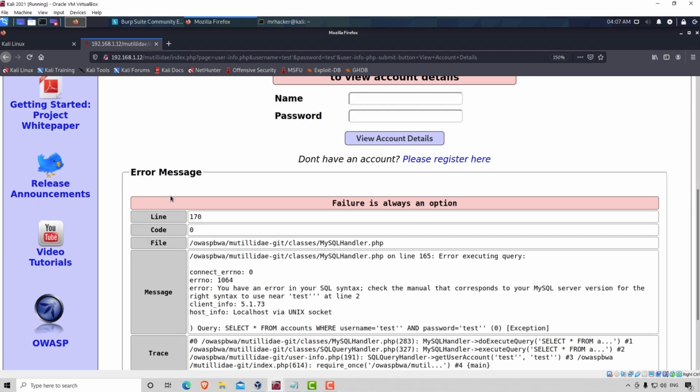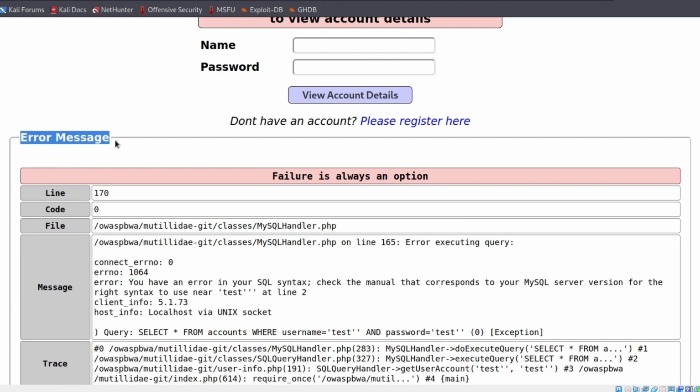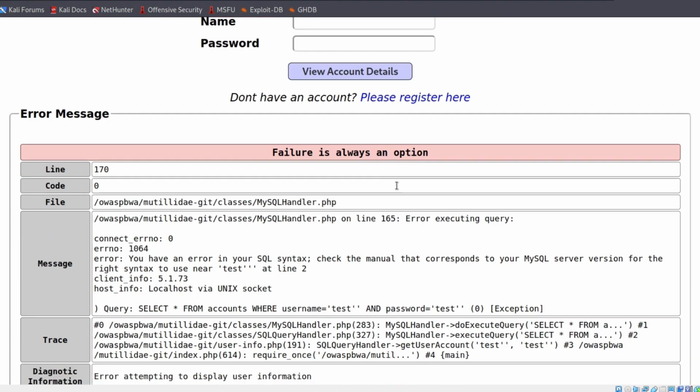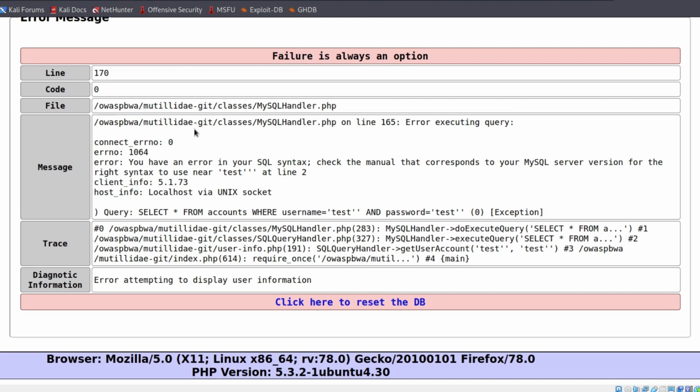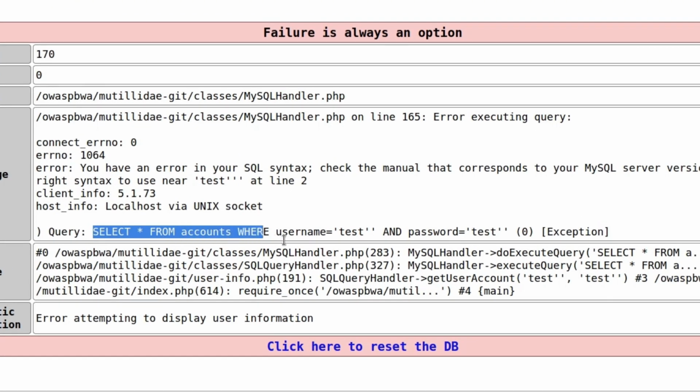And by those details I mean something like this error message. So we typed in test single quote for the name and for the password, and it gave us this error message. We didn't exploit it yet, but we are aware that this does cause an error in the application. And if we take a closer look inside of this error, it does also give us the SQL query used to query the database.